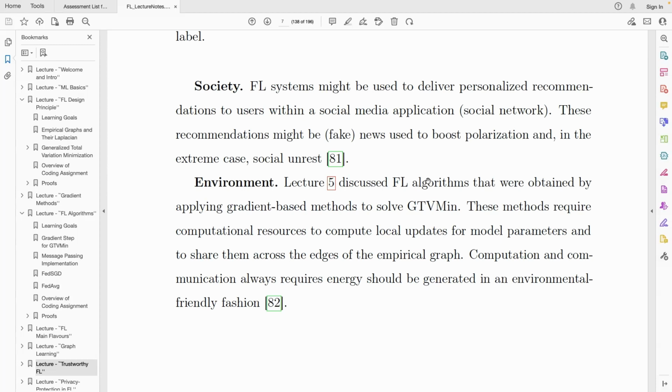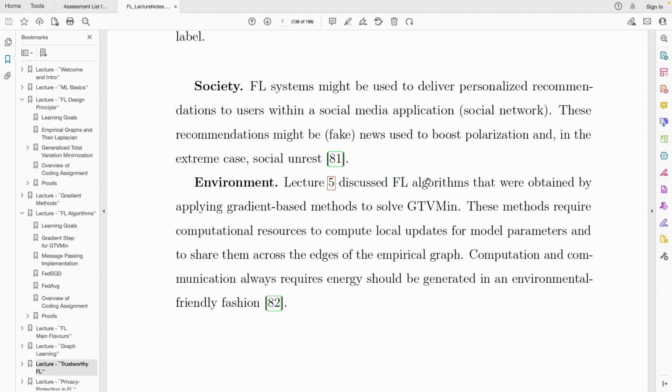So this is clearly one big threat of federated learning technology. And again, you as a graduate from Aalto, working as a machine learning engineer, to a large degree, it will be in your hands to not allow this to happen, to not allow federated learning systems to be abused to make people crazy and trying to kill each other.